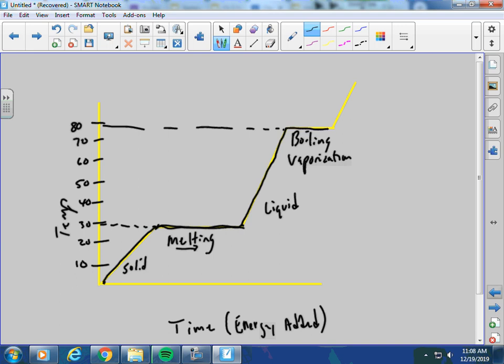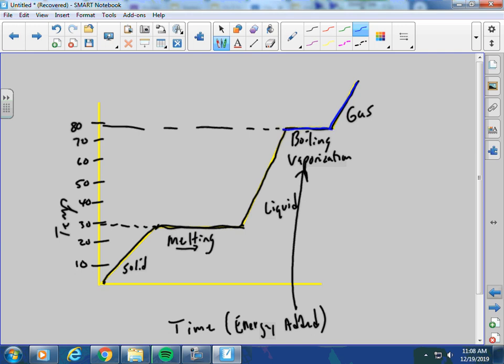Okay, so it boils. All the energy that's being added right here is changing it from a liquid to a gas. If we contain the gas and took the temperature of it, we would see the temperature of the gas continue to increase. I'll do blue to show the cooling curve going right to left instead of left to right. If I take a gas and I cool it, the particles are going to move slower and slower and come closer together until we start forming a liquid.